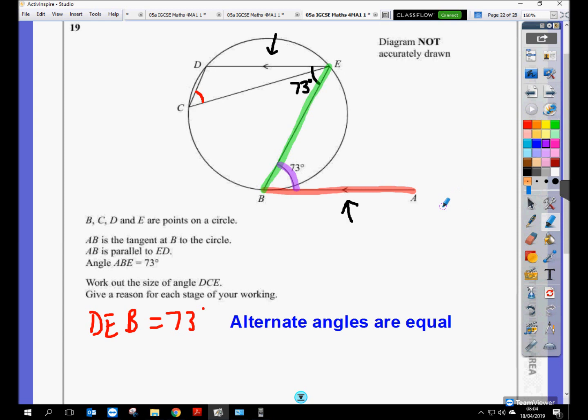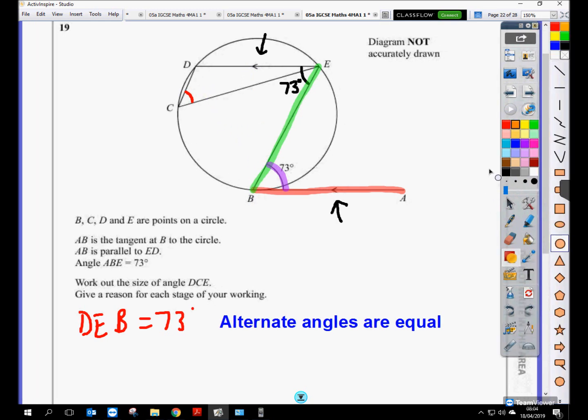And what you do in theory is you take your chord and follow it to the edge. But as you can see, if you look at the green line, there's a chord coming off it at E, but there's no chord coming off it at B. So you need to draw an extra line on the diagram. And if we draw an extra line on the diagram, it will make things a lot more straightforward. So if I draw an extra line there and look at the green line now, if you follow the green line to either side of the circle, the green line leads to D.